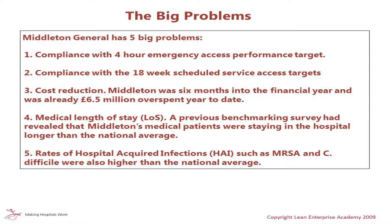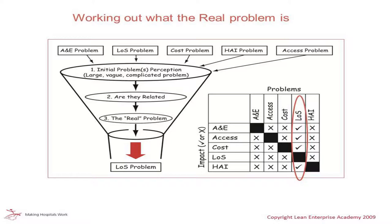But rather than traditionally create this as a program of work and set five teams off in parallel working on it, we thought, was there one underlying problem that was actually causal to the others? And this was our first kind of analysis, dive, sort, call it what you like. What we worked out is that if we could go after emergency medical type problems, we believed that we would have a positive impact on the others. At this point, it was a bet. It was a hypothesis. So we got the teams working through this.